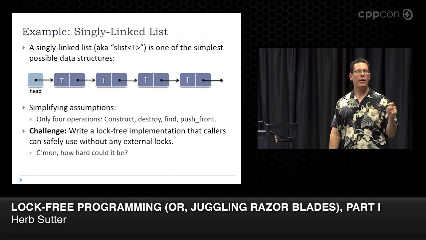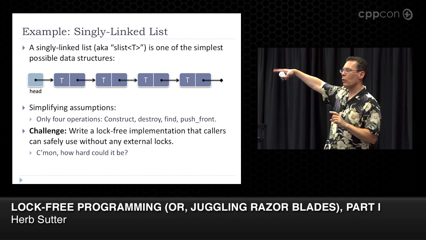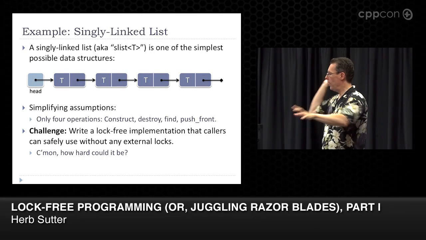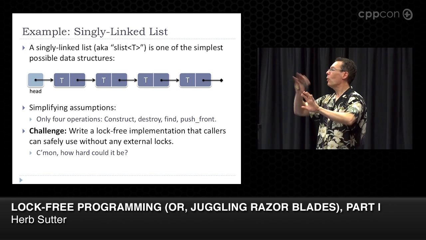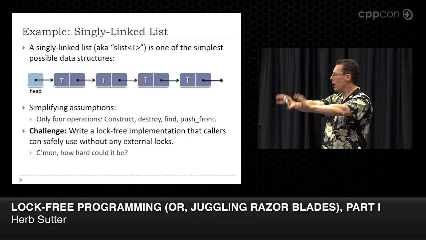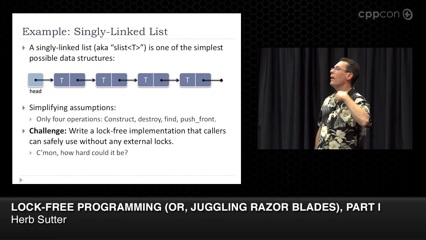Challenge: write a lock-free implementation that looks roughly like that, where callers can just call find and push front as much as they want without any external synchronization. All the synchronization is internal. You don't use locks, you use atomics. Think about that over break. Let's come back in 15 minutes and we'll consider it.